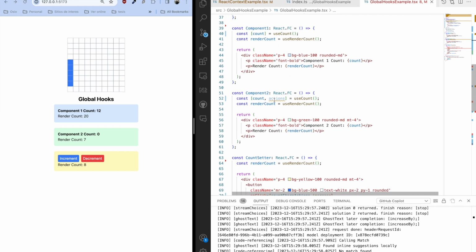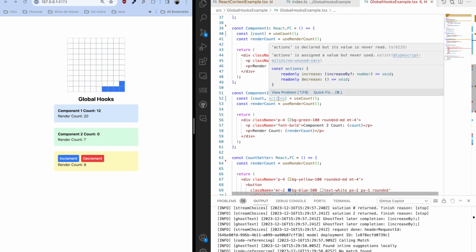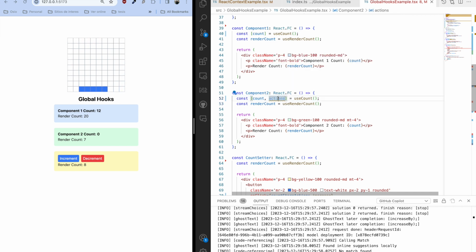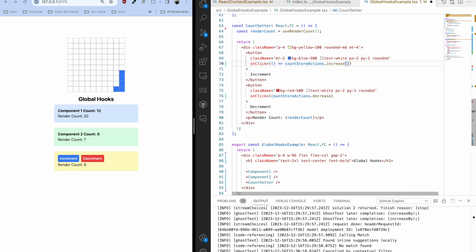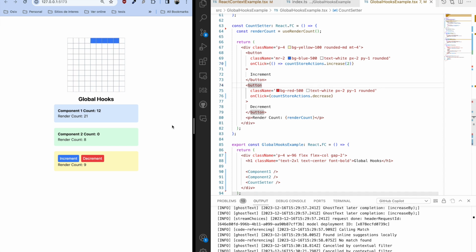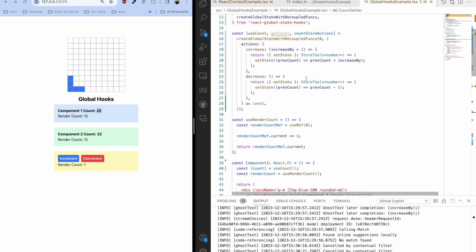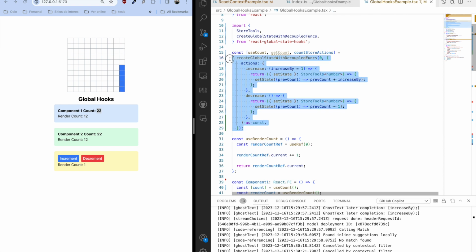And if we go and review the actions that we are also getting here, where we subscribe to the hook, we have the action receive a number, which is optional. So we're able to come here, for example, to the actions and say that now we are not going to increase just by 1, instead we're going to increase by 2. So we modify that, and we start our counting at 0, and if we increment, we're going to be incrementing by 2. This is the magic of having a restricted API for our global hook.